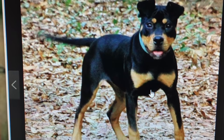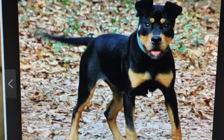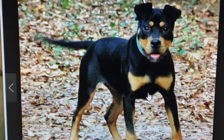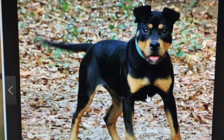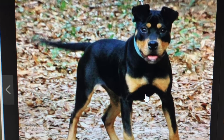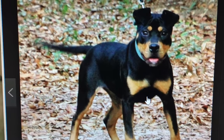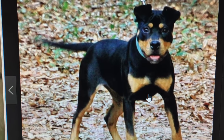Most people can't handle this dog, so they don't understand this breed. The Pit Bull — 'pit' is a short way of saying American Pit Bull Terrier. This breed is not for everybody. This breed will get off the leash, out of the cage, and kill one of your animals. That's what the breed was bred for.